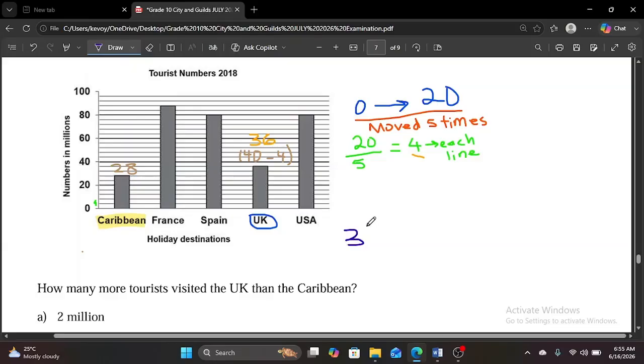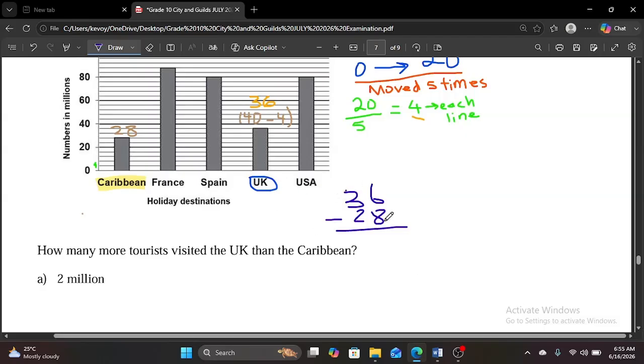So that's going to be 36 minus 28. If we subtract that, 8 minus 6, we can't. You take 1 from 3 and carry it to the 6. That changes it to 16. After we take 1 from 3, we're left with 2. So 16 minus 8, if you subtract 8 from 16, we'll be left with 8. And 2 minus 2 is 0. So our answer is just 8.